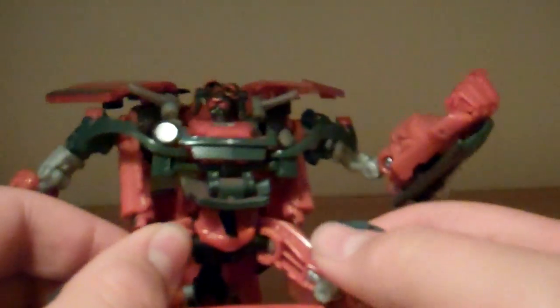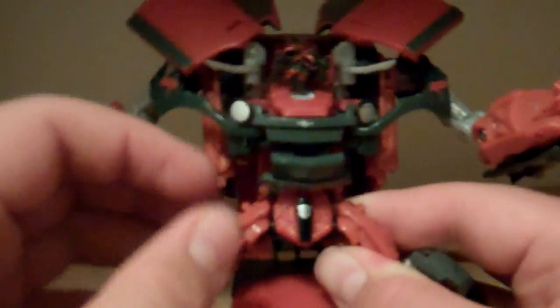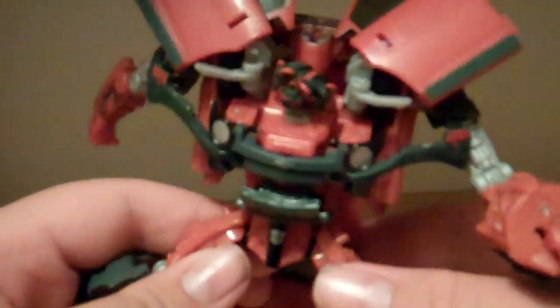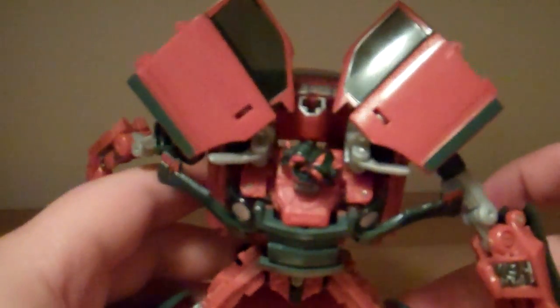Oh shoot. Okay. You're gonna want to flip this in actually. This panel right here. I waited too long, but there you go. You can do it. There. So there you go. So that's pretty much how you transform Transformers Revenge of the Fallen Mudflap. So there you go, very cool.